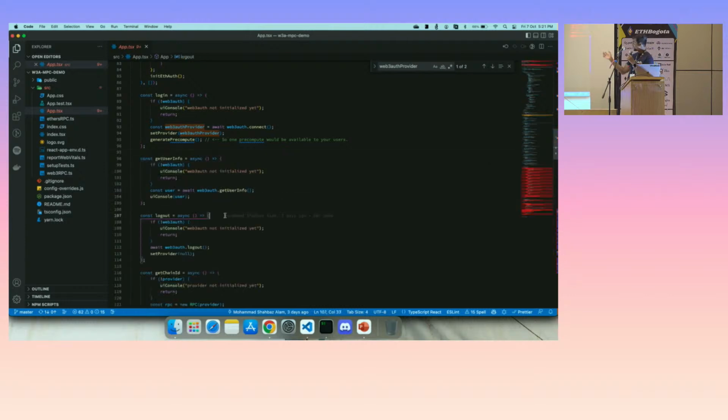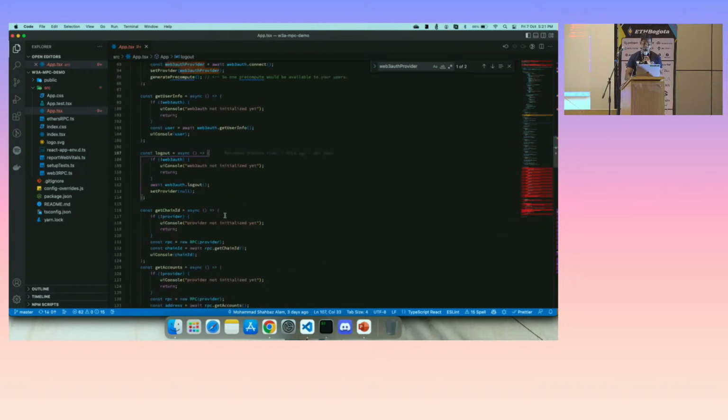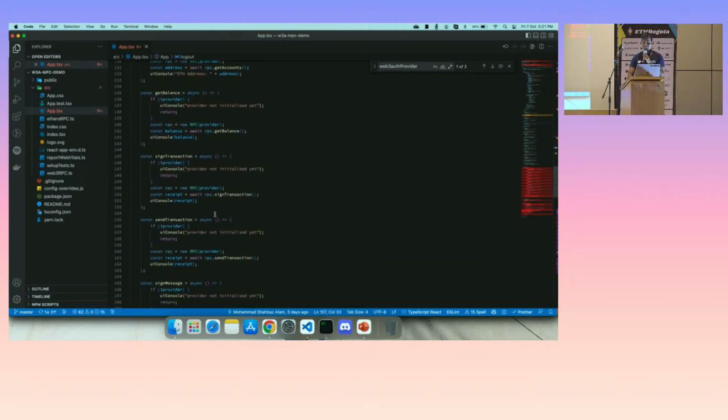So you can do the typical things which I was talking about before, like getting the user info, logging the user out, getting the chain ID, getting the account's balance, signing and sending transactions and everything, okay? So the flow remains exactly the same. It's just you need to use a different package, okay? That is all. And our team will always be here, so you can reach out to us if you face any issues while integrating the new MPC or the old Web3Auth typical SDK, okay?